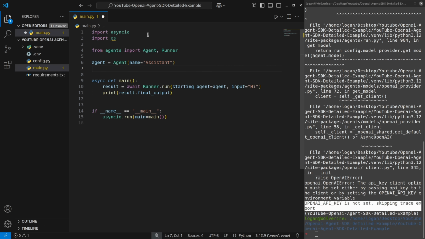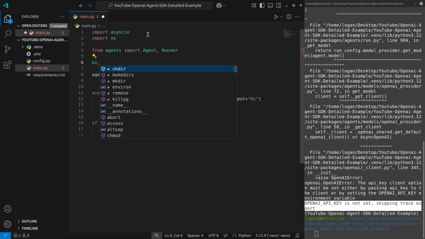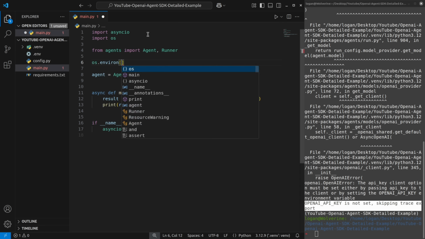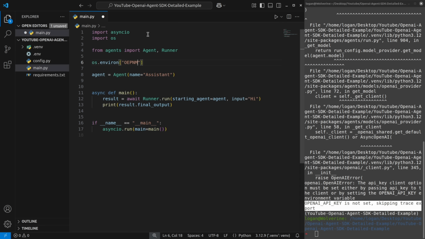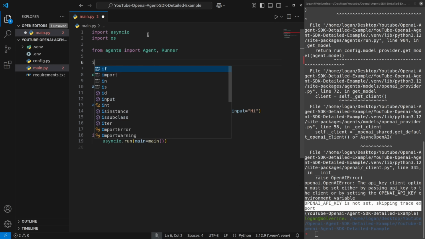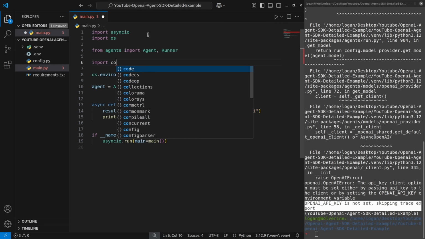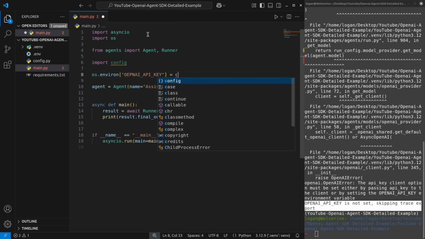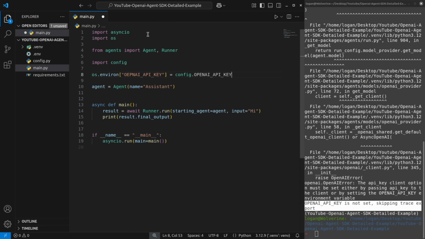So the first is, at the start of the code, os.environ["OPENAI_API_KEY"] equals to, I'll import our config now, and I'll say config.openai_api_key.